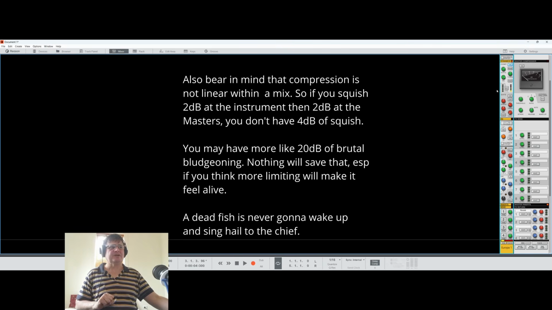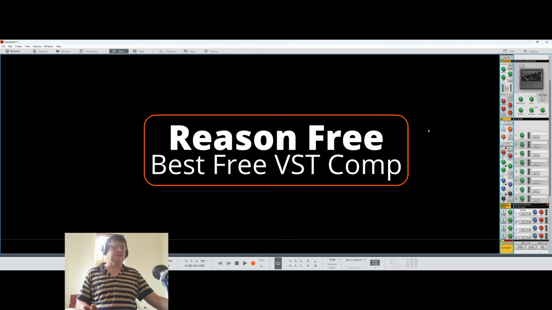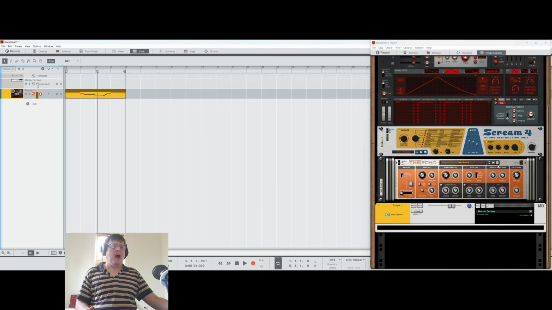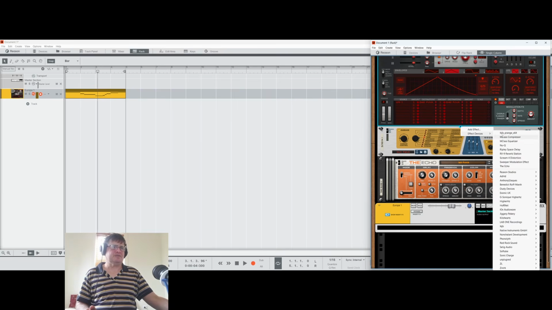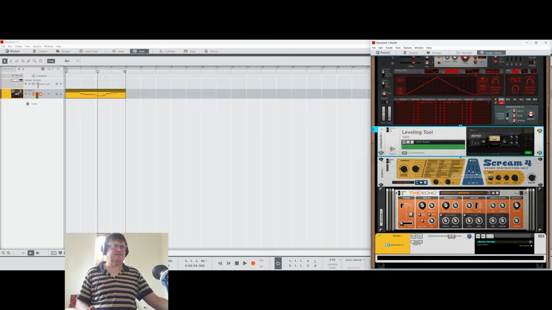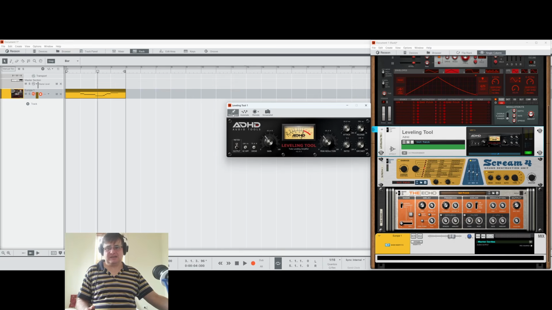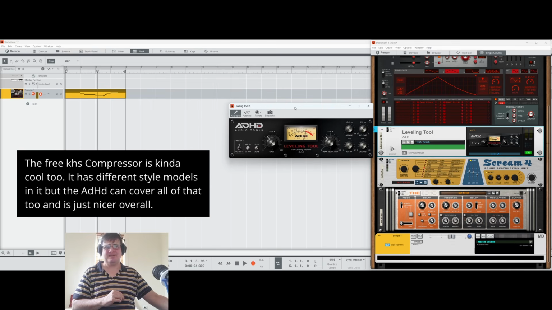Alrighty, so there is your compressor. It's not in the rack, but it is there, and that is a beaut of a compressor. But working on the assumption that we actually have VST, then here is the one that I would recommend. Not one of 7,357, but the one. While there are different styles of compressors and they behave slightly differently, the reality is if you can't do everything you need with one good, well-designed compressor, and most of them are not, especially all this free AI BS that's coming out, they're often very poorly designed, then there is something wrong.